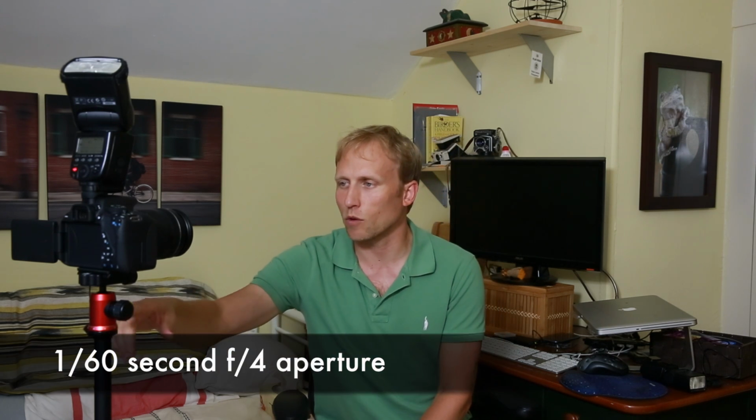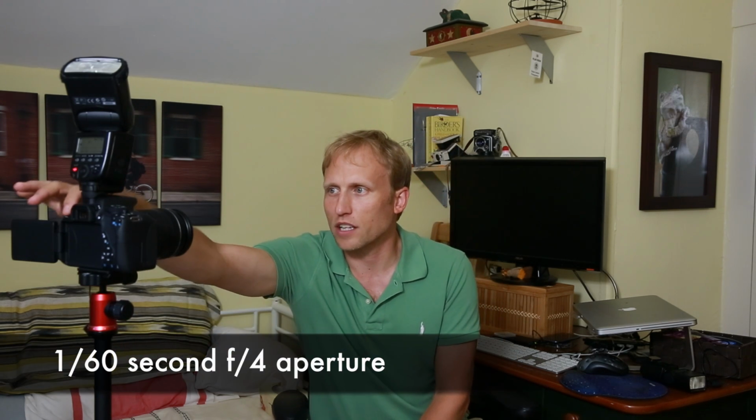Let's do a 1/1 real quick. This is a full power flash. This is not going to be pretty. It's a very bright image because the camera didn't change the output of the flash, and I'm shooting in P mode, and whenever you slap a flash on and shoot in P mode, it always does 1/60th of a second and 4.0 seconds.